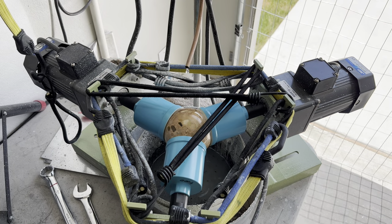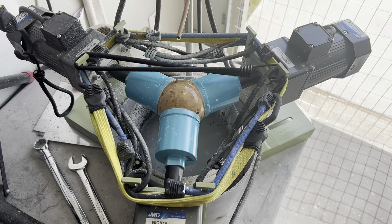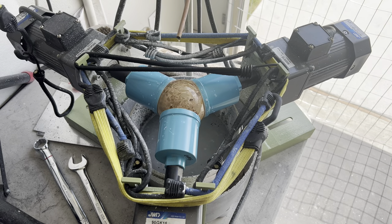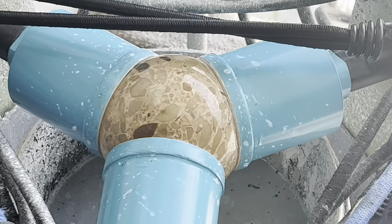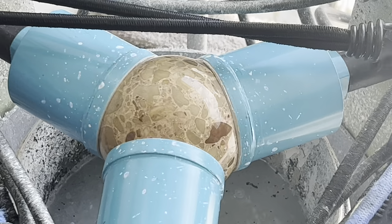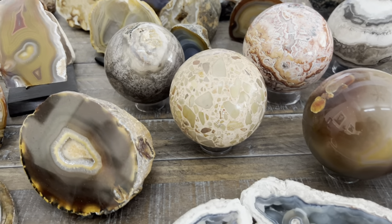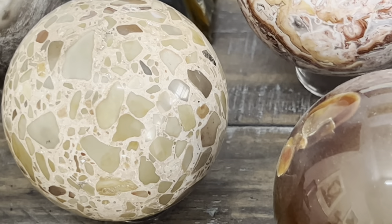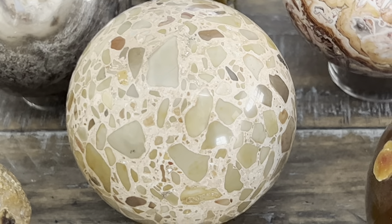Here you can see what it took to get that action the way I like it — it's really important to have these bungees around. It's been going for maybe 30 minutes on the 4000 grit. I think it's time to stop and take it off. It's hard to tell while it's wet, but I think you can see there should be a polish on it. Here it is along with its little teammates — not a great shine, but some of the rocks within the matrix took a decent shine.